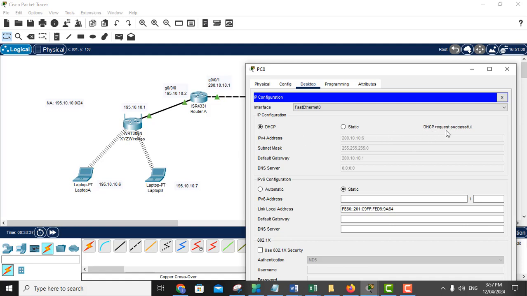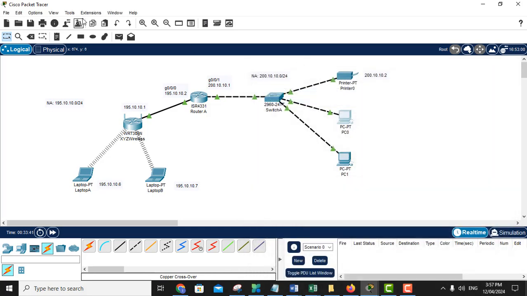So the DHCP request successful: 200.10.10.6. And the same thing with the second computer.